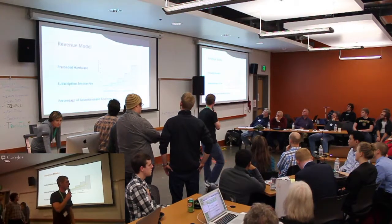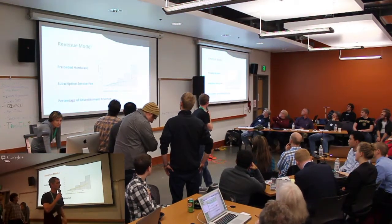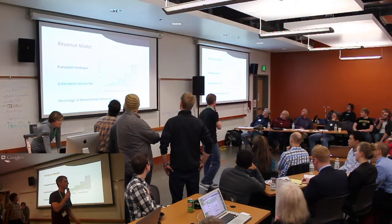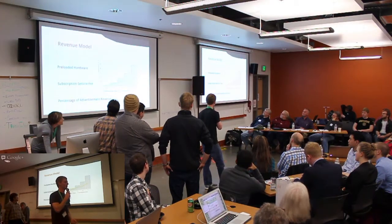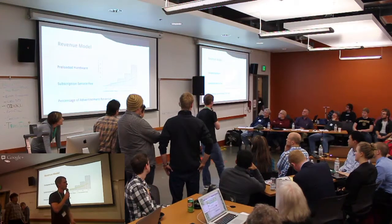Here's our revenue model. The first year, we're not very profitable. We're not making much at all. But after that, once we have it all set up with our interface and our infrastructure, we can figure it out. The way we're making money is through 3 different modes. The first is a subscription service fee, so they're signing up to our service so they can update their ads remotely wherever they're at. We're providing them with that web interface.